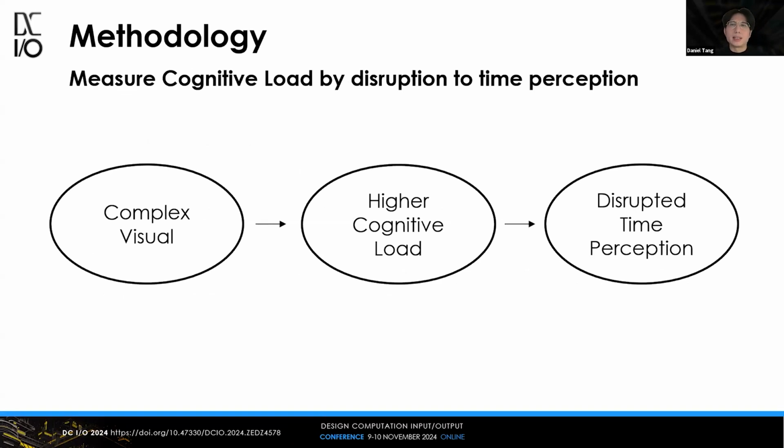The methodology. It has been proven for decades that visual capacity, level of cognitive load, and accuracy of time perception have a causal relation. Higher visual complexity would lead to a high cognitive load. When cognitive load is high, it disrupts our ability to estimate the duration of time. By recording how time estimation was disrupted when participants viewed images with different complexity, we could work out the statistical inclination between visual complexity and cognitive load.